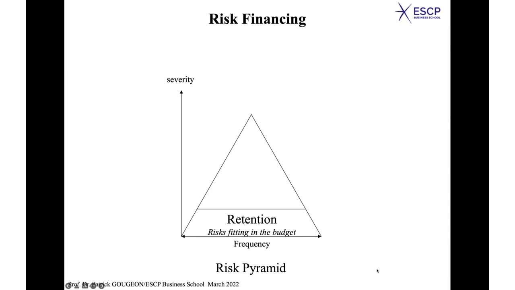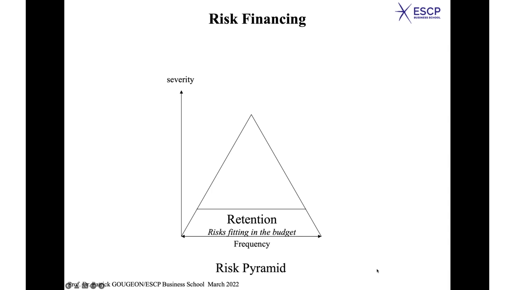There are some small risks which you can afford by yourself. You don't need to buy insurance for that. For instance, if you are a company in the retail business, you know that some goods will be stolen by customers, who will just get out of the retail outlet without paying and so on. So you know that this will generate some losses. This is a risk you have to face. But you don't need to buy insurance for that because you can be your own self-insurer. You know roughly that it will represent maybe something like 2% of your sales.